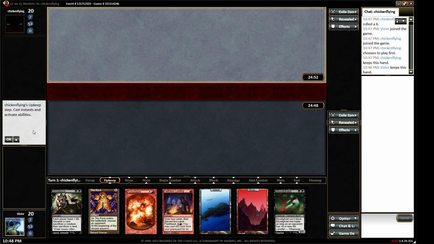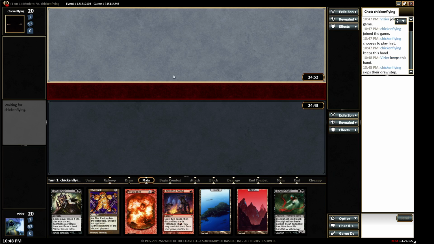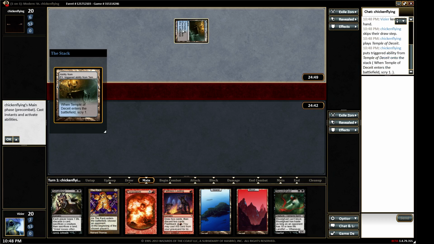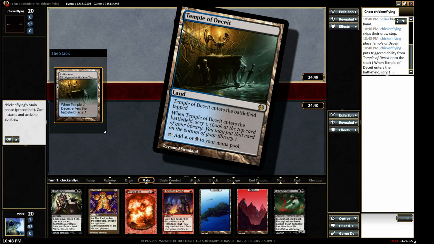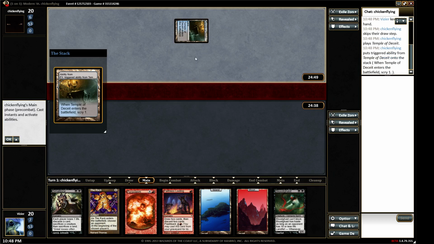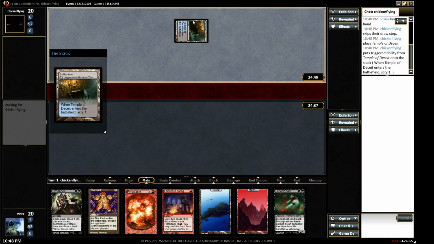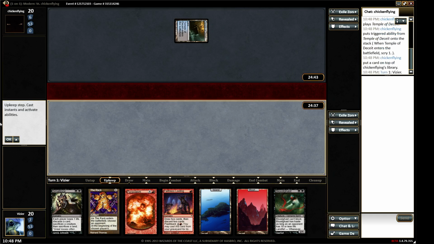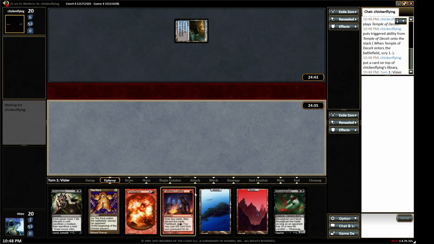It's like a discard slash unearth hybrid that someone posted on my 8rec thread, so I told him I'd give it a try. I hope this isn't a modern dude. The only time I ever see Temple of Deceit in a modern is when somebody's playing standard and misclicks, so I think it might be a standard dude. I said modern, but you know what I meant.